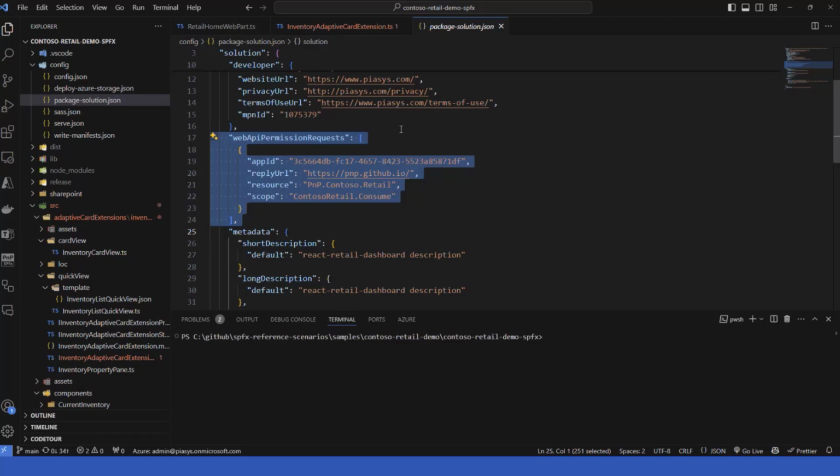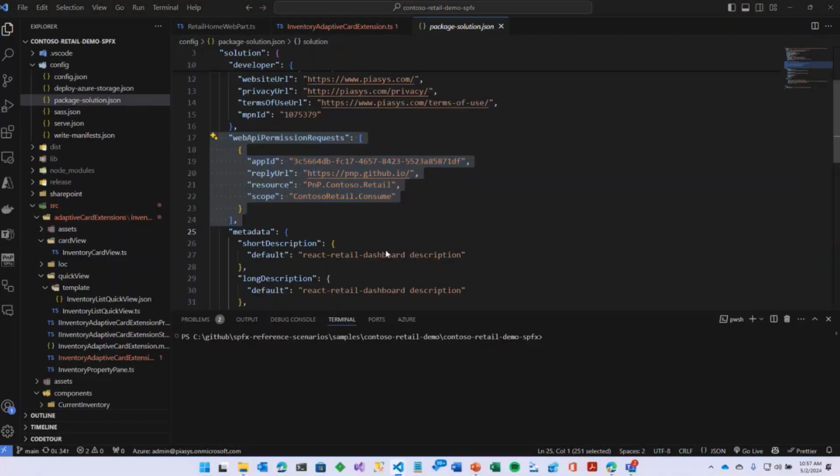So if you are building a multi-tenant solution, you can easily deploy the solution on any target tenant, and the SharePoint Online backend infrastructure will take care of prompting the administrator who is installing your package in the app catalog to register your multi-tenant application in their target tenant and to grant the permission in that target tenant. That's for the SharePoint Framework solution.